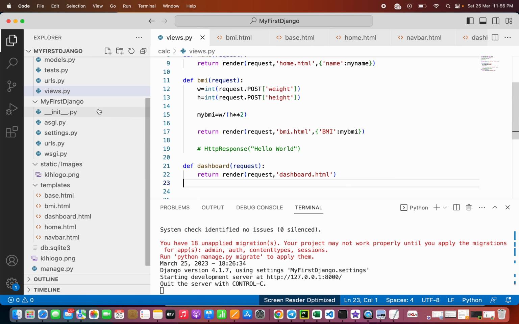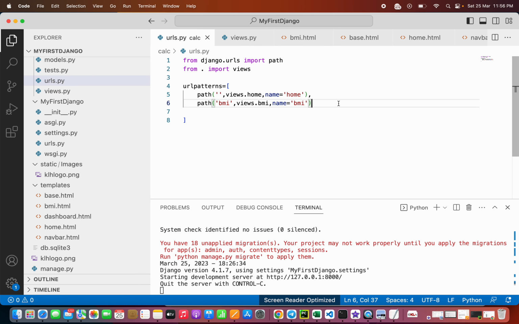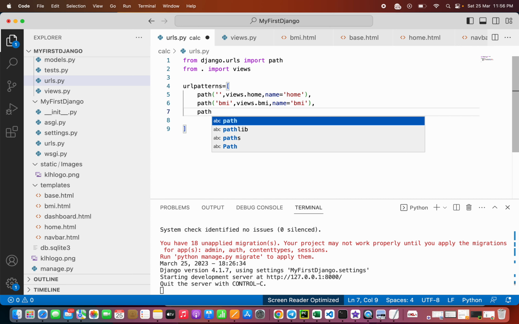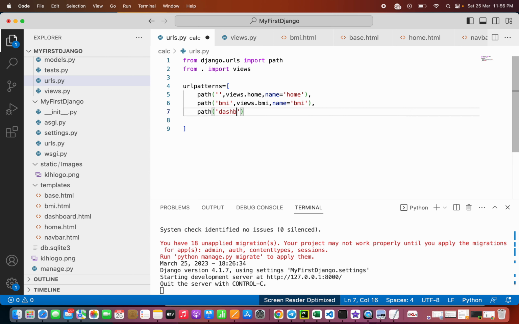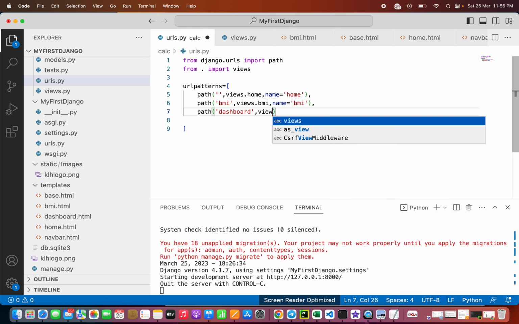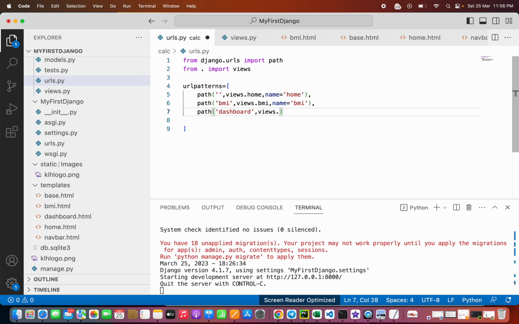We should also place an entry in the urls.py of the calc app. Copy this, or you can type it: path, you can call it dashboard, views dot, once again dashboard, because our method name is dashboard, and name is equal to dashboard.